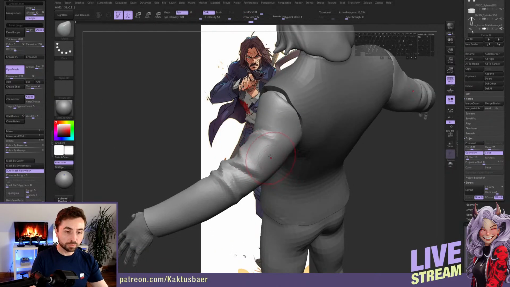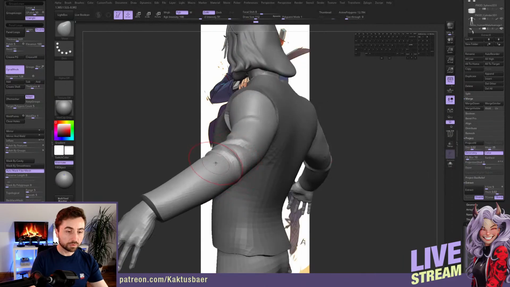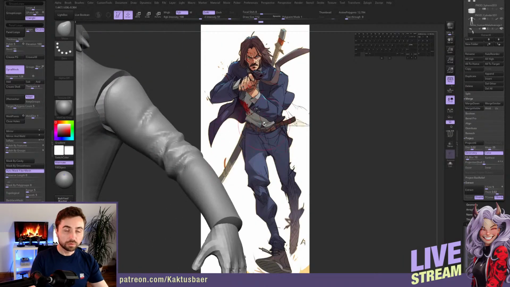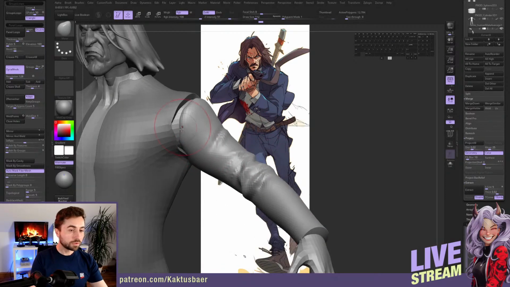And for look development, watch for signature folds.